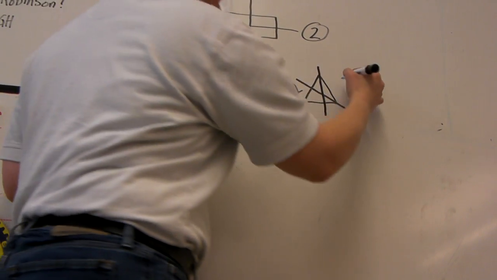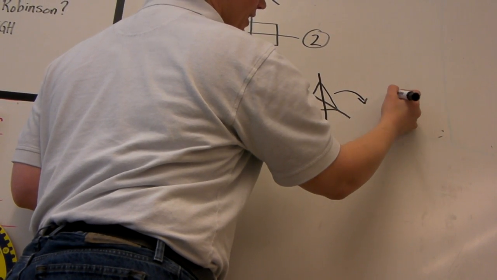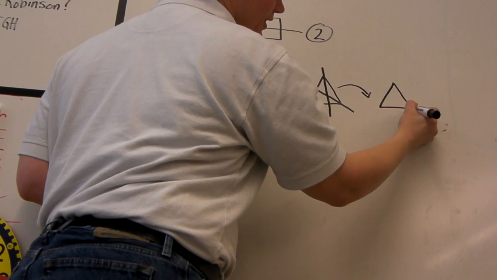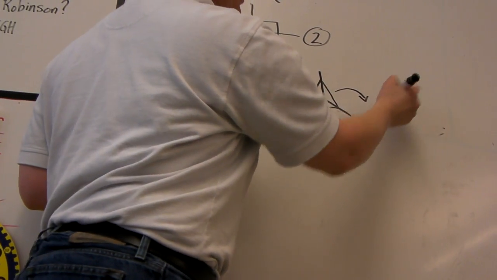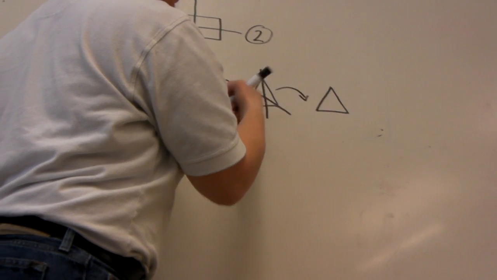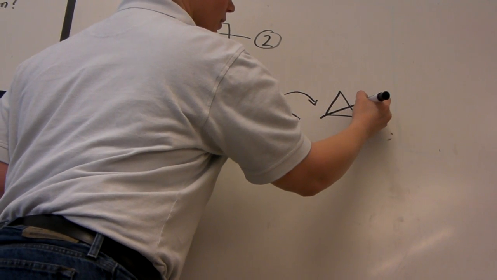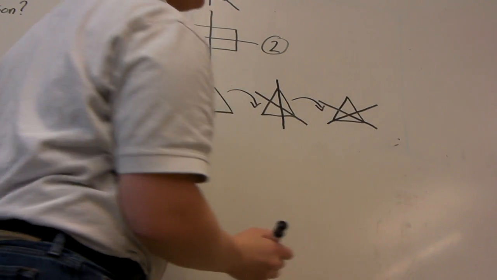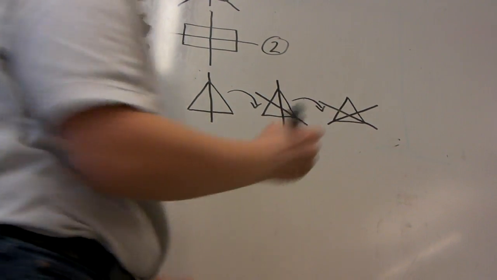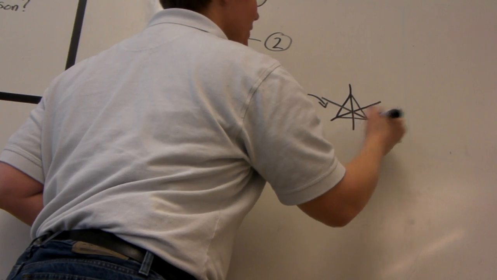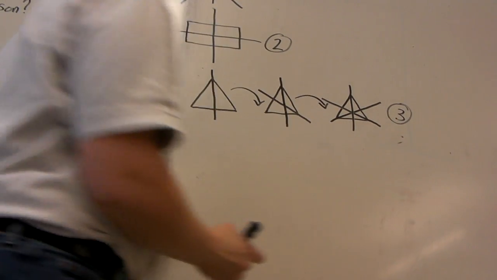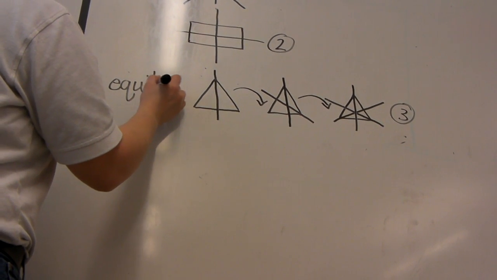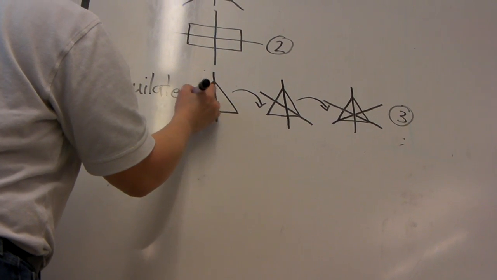Now watch. I can roll it one more time. Since it's equilateral, since all the sides are the same, it looks the same when I roll it again. So this time that first line of symmetry went to there, and now it's over at this corner. And then this line of symmetry rolled to here. And now I bet you see this one straight down the middle again, don't you? So equilateral triangles are really cool because they actually have 3 lines of symmetry. That's only equilateral triangles, though.